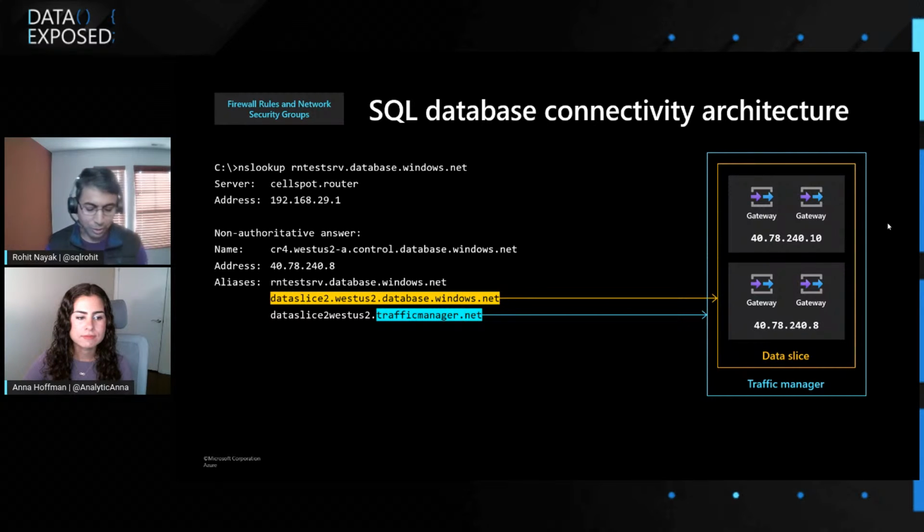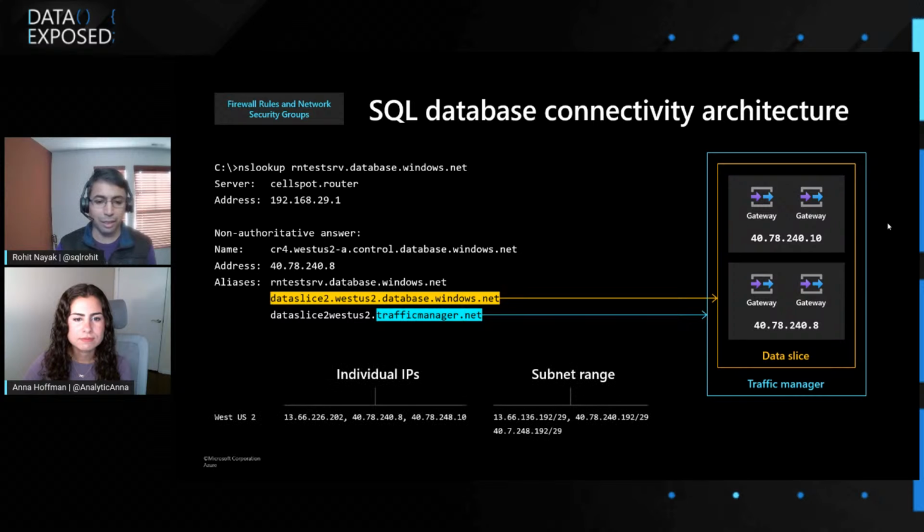So why is this important? First, as a customer, you need to know that there are these other components in the path that are there to help with increased availability. Because of this, you can no longer take a dependency on a single gateway IP address. For example, on the screen here, I'm showing you we have multiple individual IP addresses per region, and these are documented. So going forward, you should be able to reach all of them, because that's how the Traffic Manager profile can load balance you.